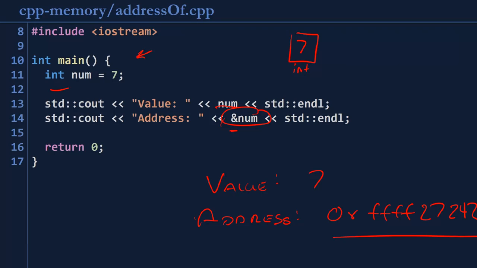The address is going to differ depending on what system you're on. So when I run this program, I'm going to see a large number, but the exact large number is going to be different than the large number that you're going to see when you run this code. Let's go ahead and run this program and make sure that we see that this variable does have a value of 7 and see that the address that we find is indeed a large value. So let's head over to the console.